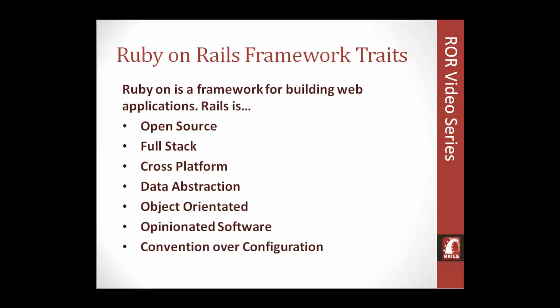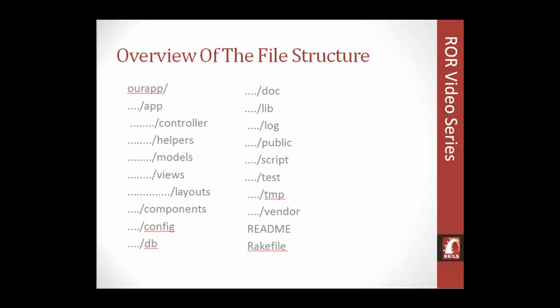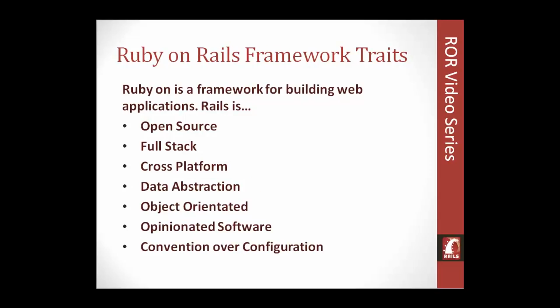And Ruby on Rails is opinionated software, and that's a fairly new term, and it means that the software, or the system, talking about Rails, kind of guides developers into doing the right way of doing things, of programming, of making web apps. There's a certain path or approach that a developer should take when dealing with Rails, and you don't have to. If you're a good enough developer, you can change things around, you can change the structure around, but if you are looking to do that, Rails probably isn't for you, because there's definitely certain ways that you should do things, and it doesn't really make sense to do them a different way if you're using Rails.